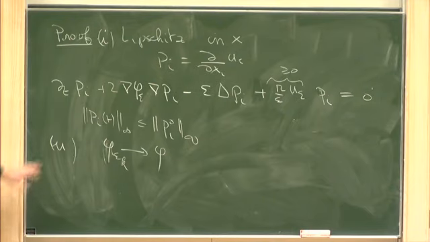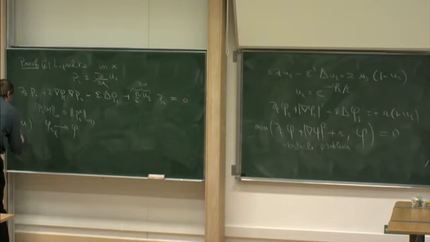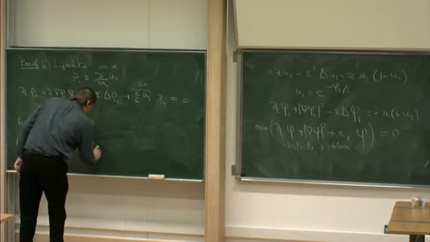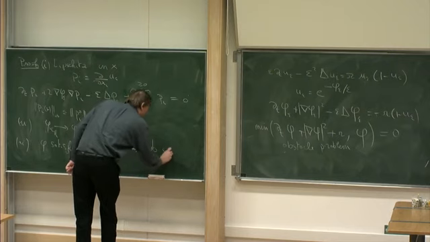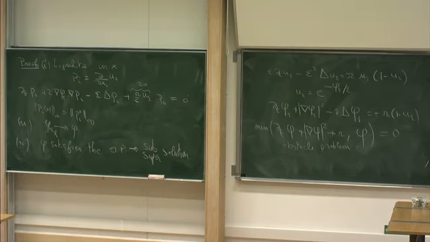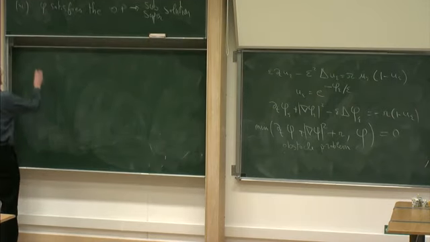And because you have this Lipschitz bound, you can pass the limit in the viscosity sense. That I skip. And the third point is how can you pass the limit in this? So you have to understand what it means to be a subsolution, for example. So to prove that phi satisfies the obstacle problem, that means simply in the viscosity sense, that's easy. That means to check that it is both a subsolution and supersolution. And if I want to check, for example, for the subsolution, I have to check this.